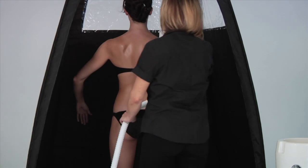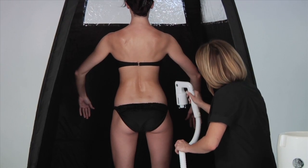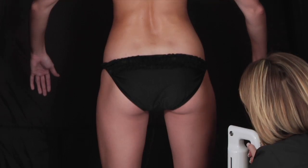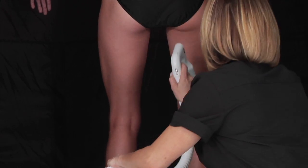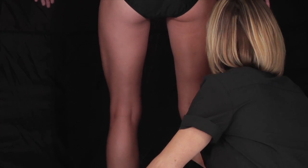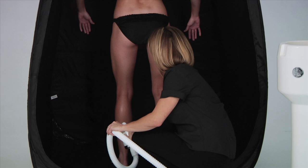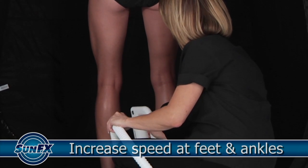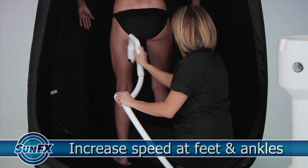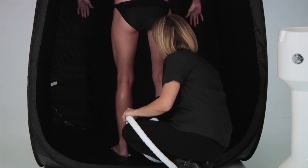Once the back torso is complete, move down to the buttocks area and continue with even strokes. Note, the creases between the buttocks and the legs can be easily sprayed if your client points their leg forward to avoid any crease lines. Now work your way down each leg in even strokes, maintaining your hand speed. When you reach the ankle and rear feet area, try to speed up your hand speed to apply a slightly lighter spray for this area due to the thicker skin.